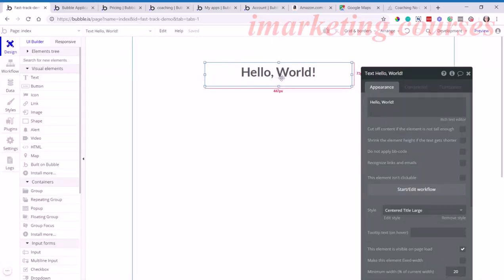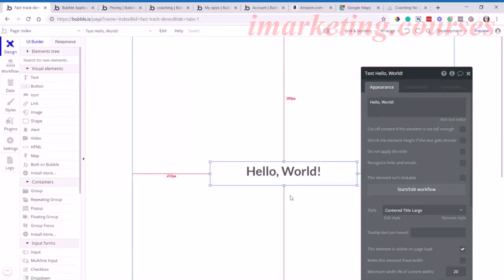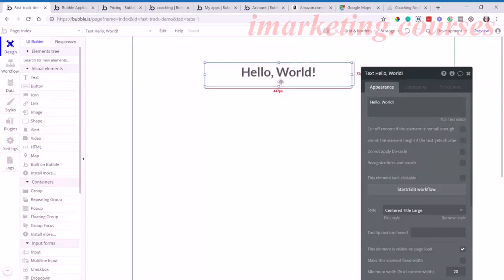Now, when you are editing, designing, or building anything in your application, Bubble is actually keeping track of all of your changes, which allows you to undo things. So up here, I have an undo and a redo button. If I click undo, it moved it back down to where it was before, and I can redo to move it back up. Now, this is something that will affect the performance of your editor. This is not going to affect the performance of the front end page that your users will experience, but your editor could be impacted here.